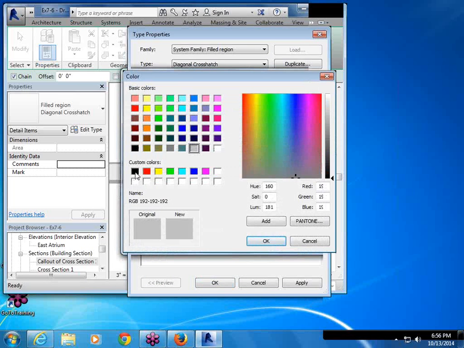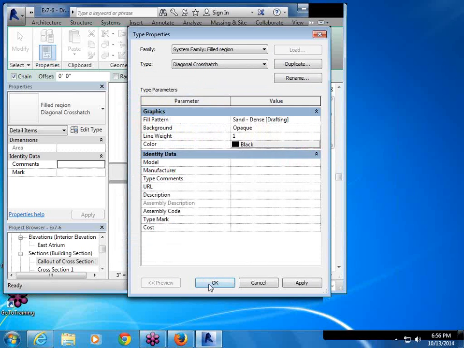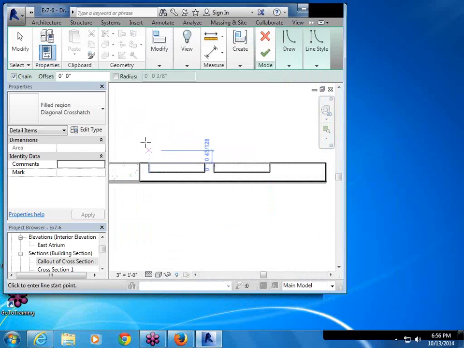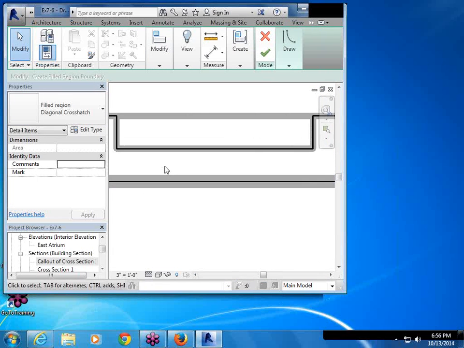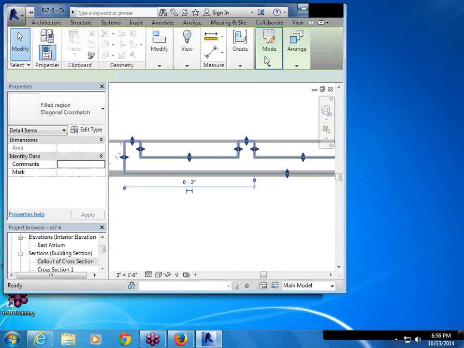Color should be black. Okay. It's not showing up. There.